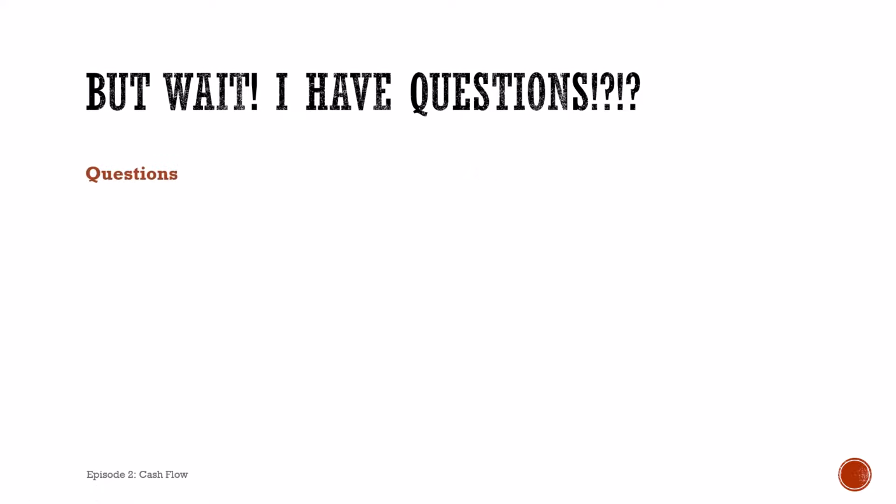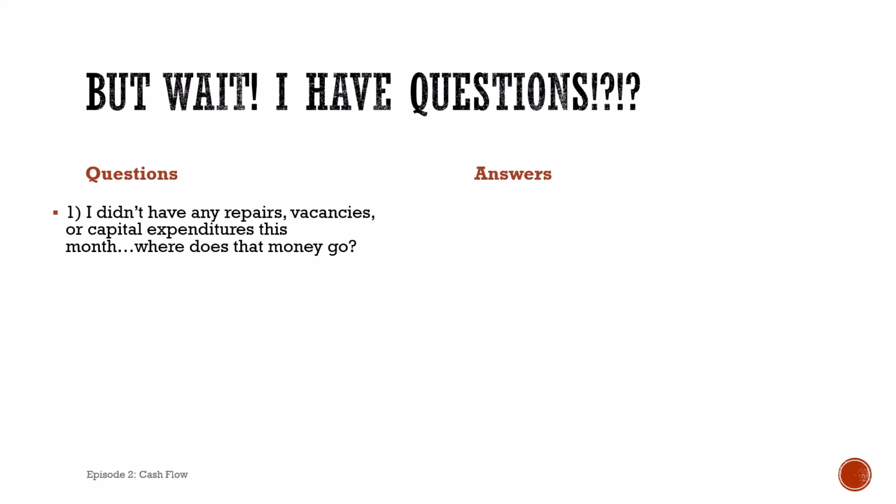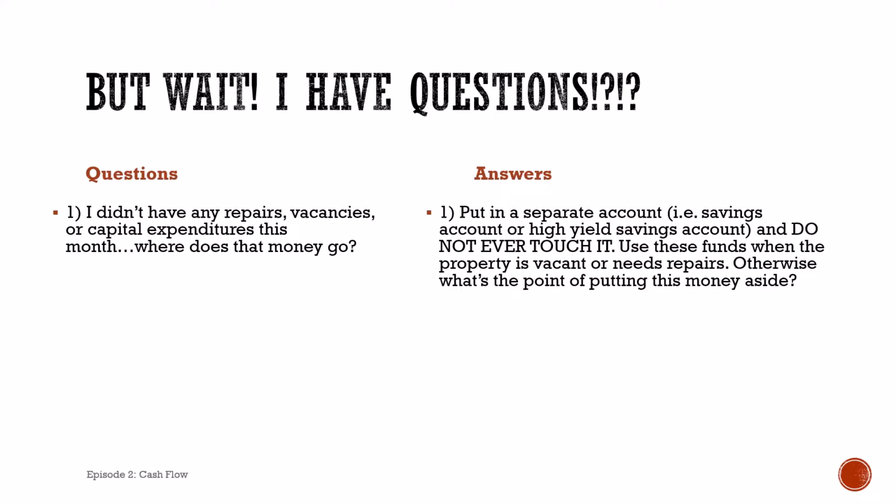But wait, I have questions. What are your questions? Oh, well, this month I didn't have any repairs, vacancies, or capital expenditures. So what do I do with that money? My recommendation is you put it into a separate account, like a savings account or a high yield savings account, something where it's liquid and you can get to it easily.